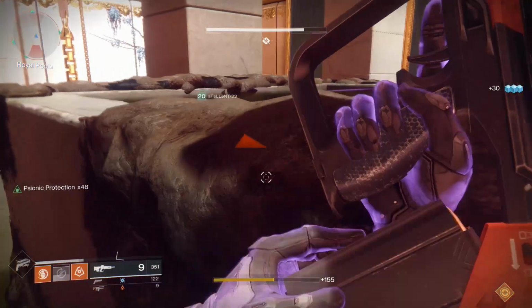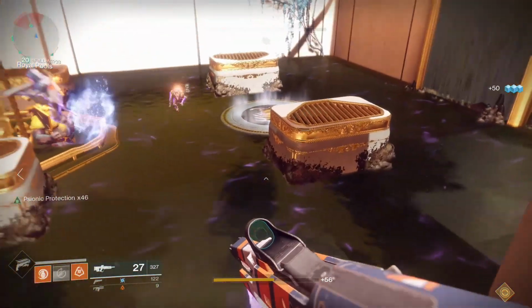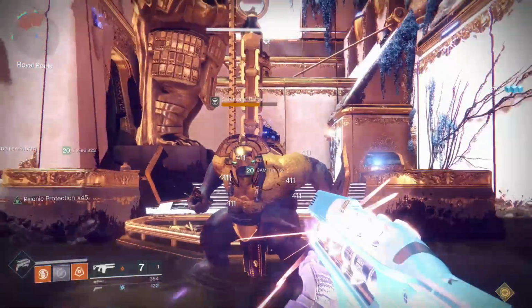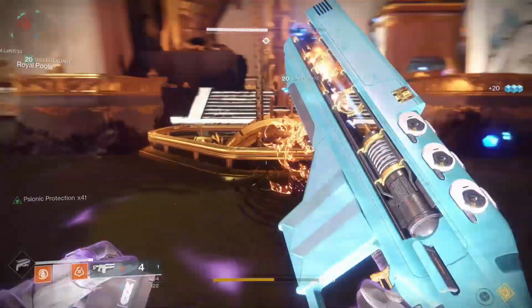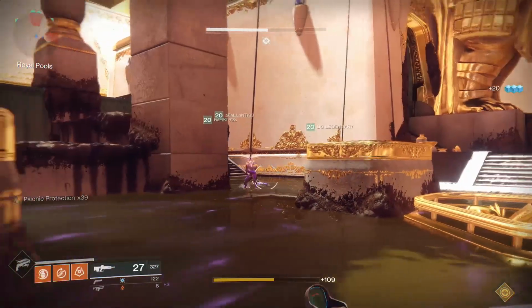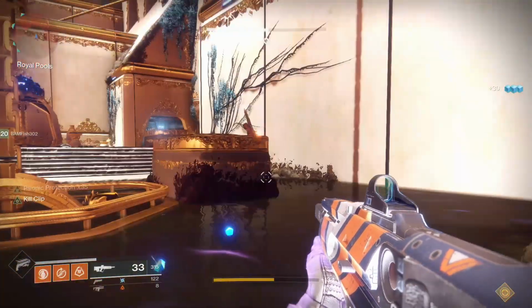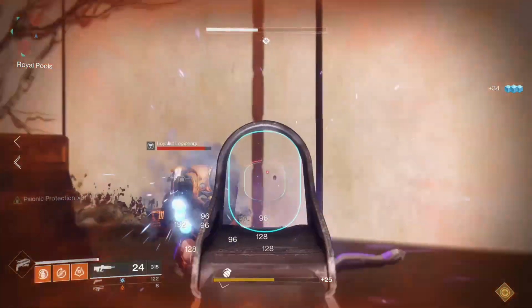So the important thing to know is that everybody has to stay on their plate at all times, aside from the 2 people who start out in the middle. They want to grab the buff as fast as they can when they step on the plate and then get out of the water. This buff allows you to not be injured while you're in the water, but it will count down while you stand there.